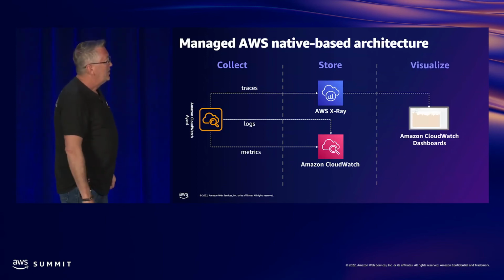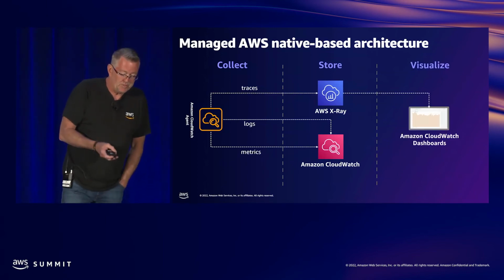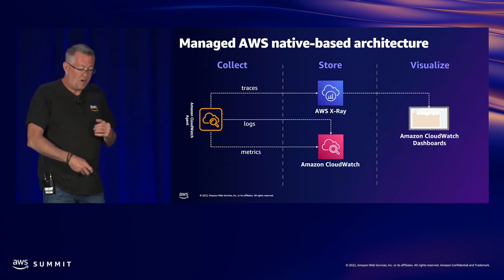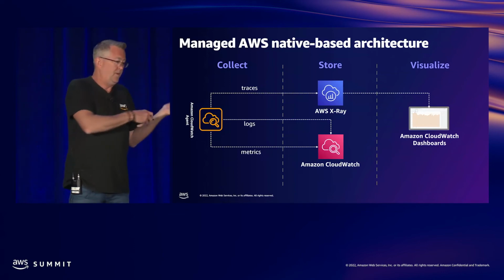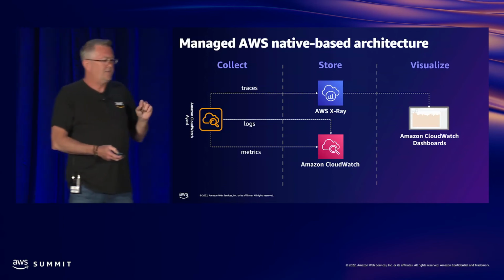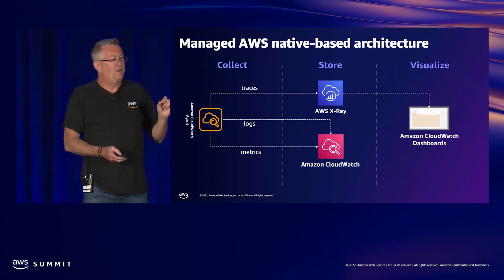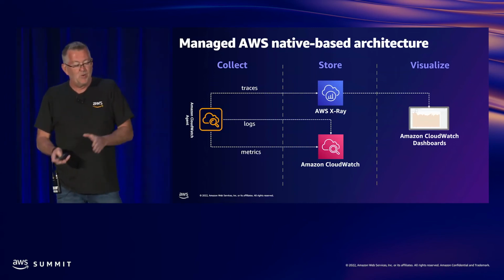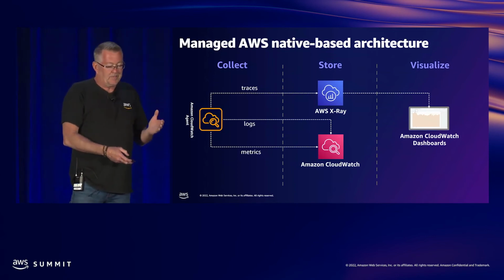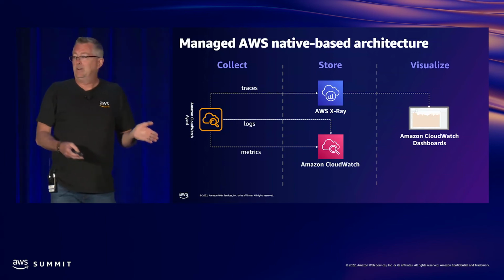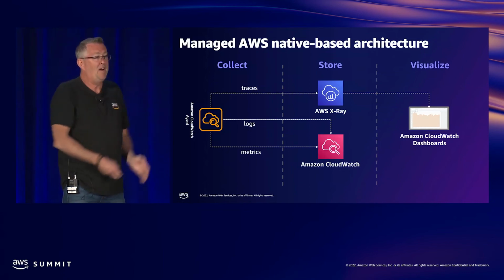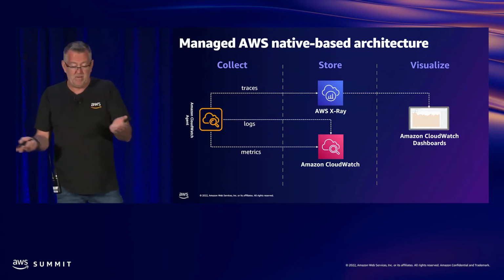In the end, you effectively are going to use Cloudwatch dashboards or the visualization options that are provided in Cloudwatch, and then you can see what's going on with your logs, metrics, and traces. Another cool thing here, which I don't have on the slide, is that you can also, if you wanted to, wire in Grafana or Amazon managed Grafana to also look at the data that's being stored in Cloudwatch. And so in the end, these are out-of-the-box things that you configure on AWS. Very little setup time, and it helps you achieve the same thing you might have with not only the open source offerings, but the managed services.